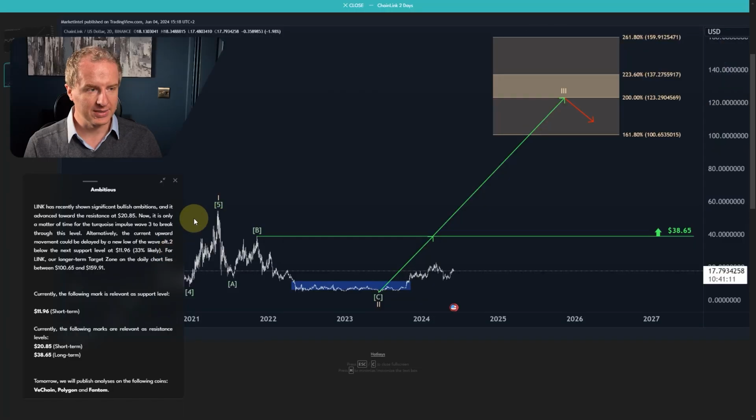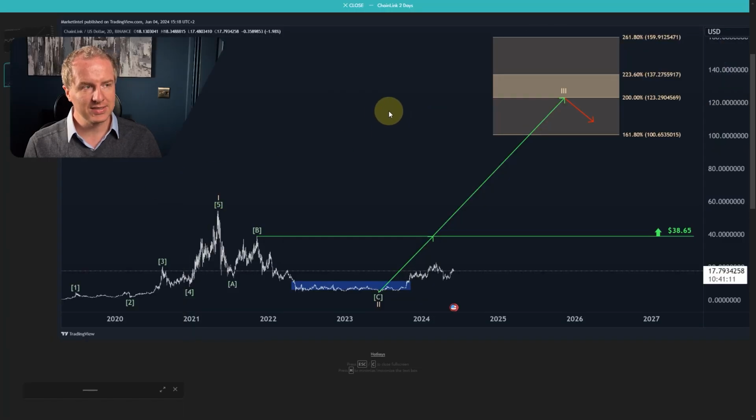So we take a look at the 2-day chart first. It gives you a good idea of the long-term chart, of the context, overall, bigger picture, long-term targets, and then we can take a look at the shorter time frame wave count. Let's go to the 2-day chart. We'll hide the text, and here you can see the overall context, the bigger picture.